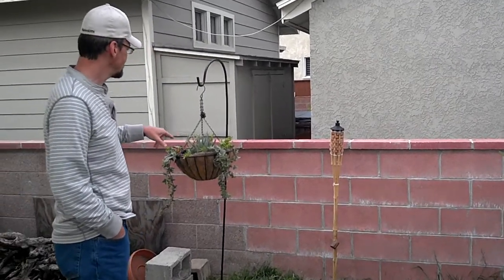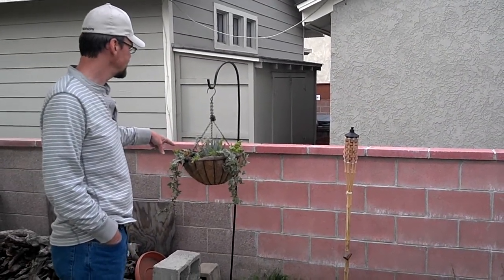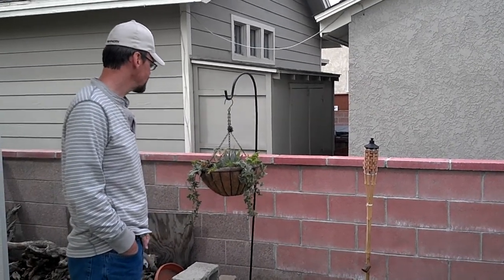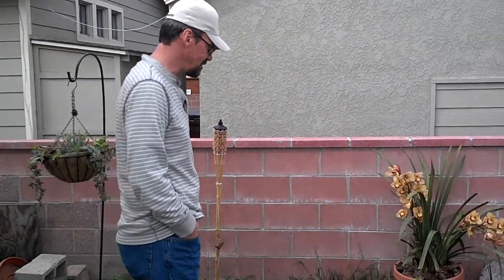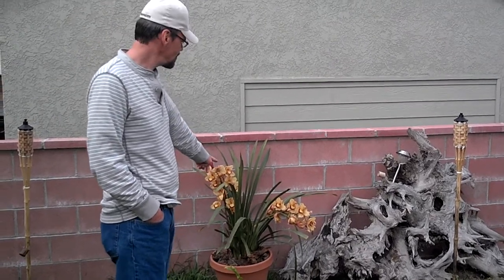Yesterday Julie bought some succulents to plant in our two hanging planters. Everything we tried to plant in here died because it didn't get enough water, but the cactus now should be doing pretty well, so we'll update you with that later on as it develops. Some of the cuttings go in orchids, so we put it out here.